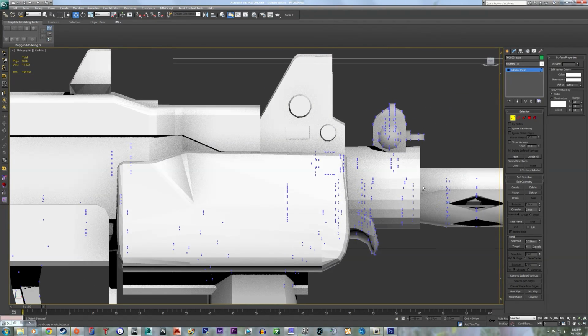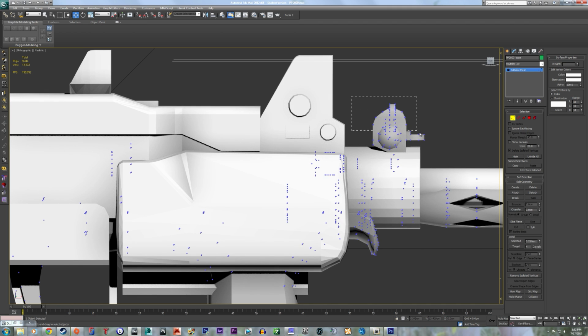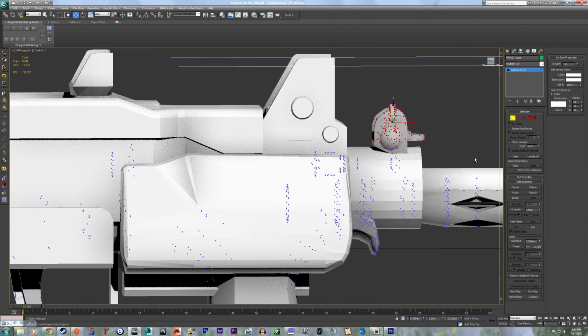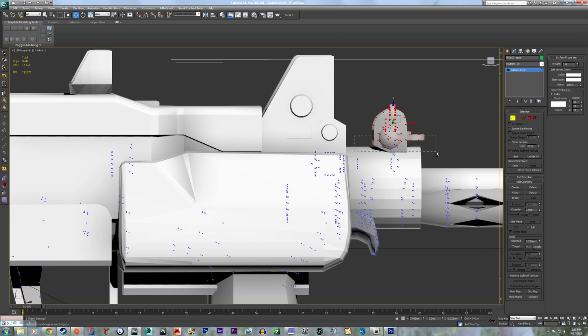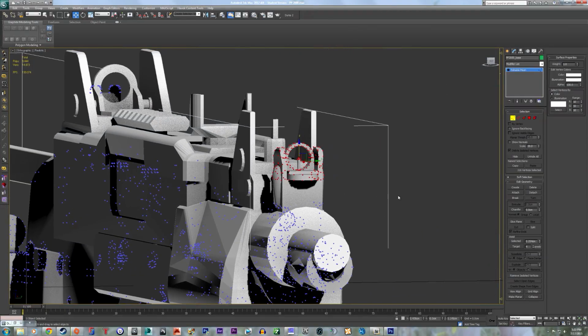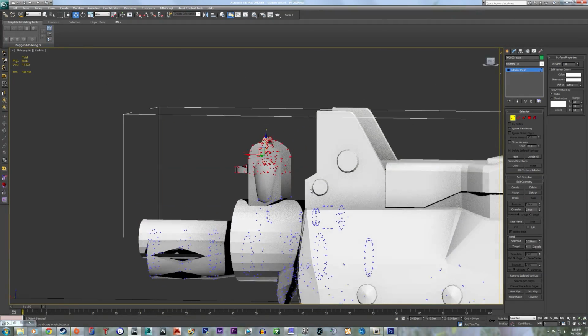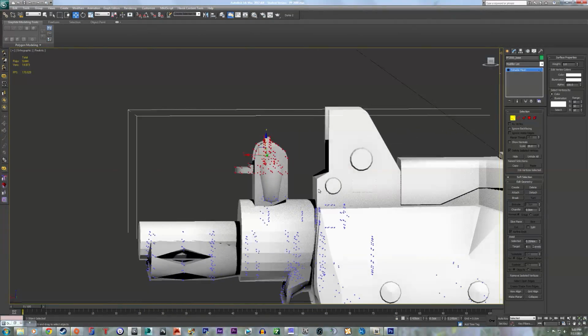I think what I'm going to do is select all of these vertices here. We'll see how this looks. Alright, no, that's not gonna work. So I'll deselect those and reselect those. Yeah, that looks like it's gonna work.